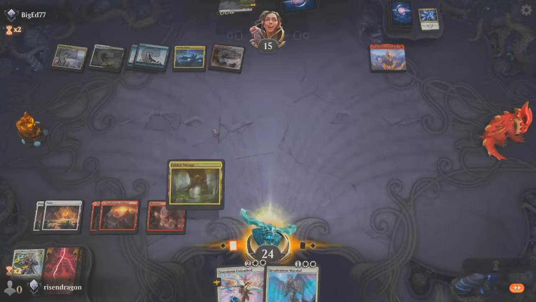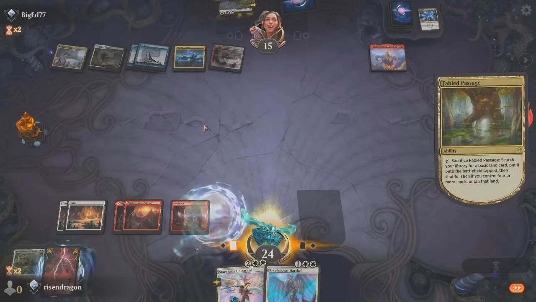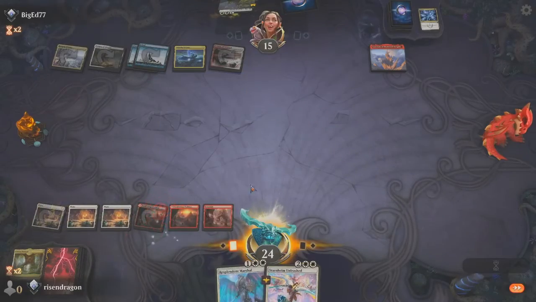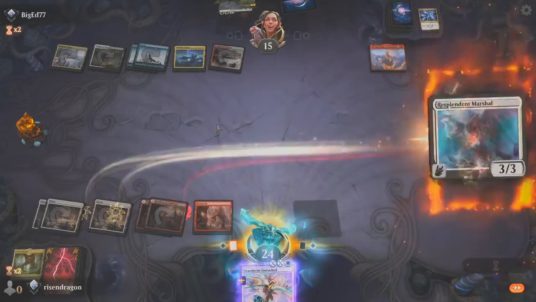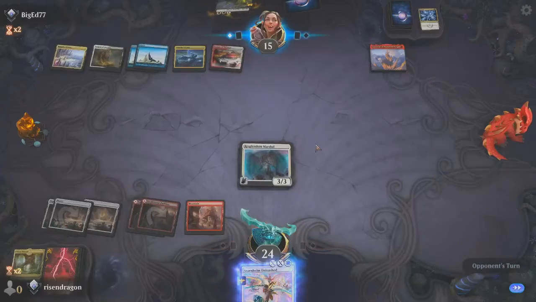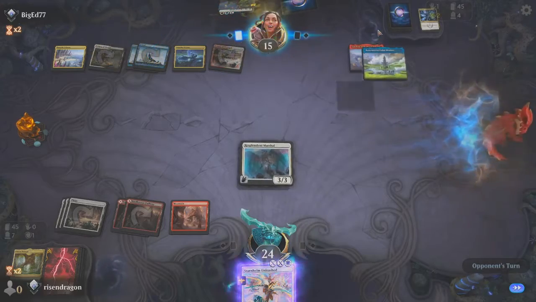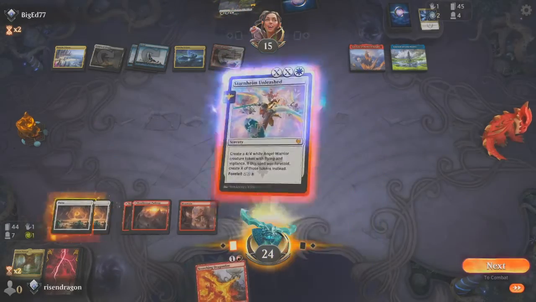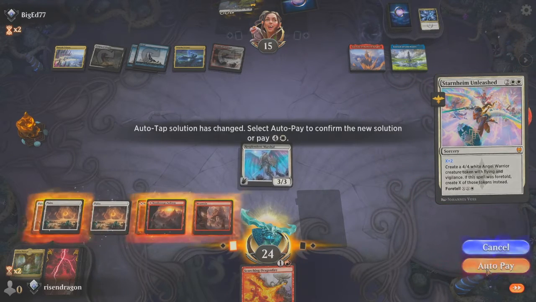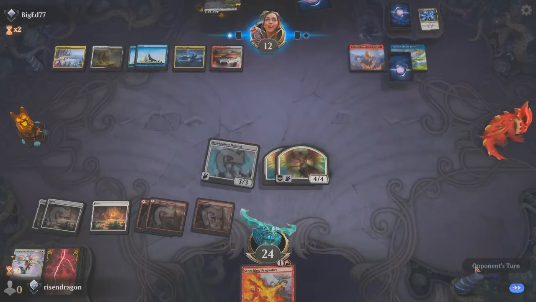Okay. So we're going to foretell a Resplendent Marshal. Or not, I'm sorry. We're going to foretell the Starnheim Unleashed. I'm going to cast Resplendent Marshal. I'm going to decline this because we don't have any other cards to kind of play around. Sanctum of Calm Waters, okay. Starnheim Unleashed is going to do 2. We're going to do 2. And now they got an Army of Angels to worry about.